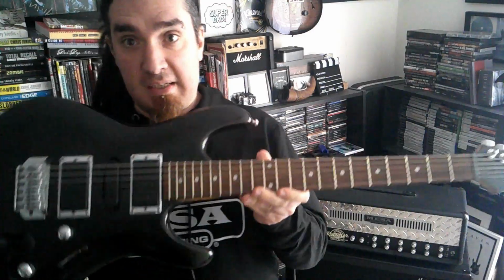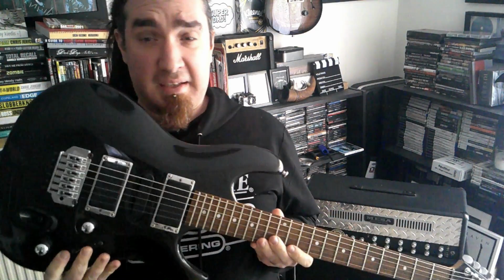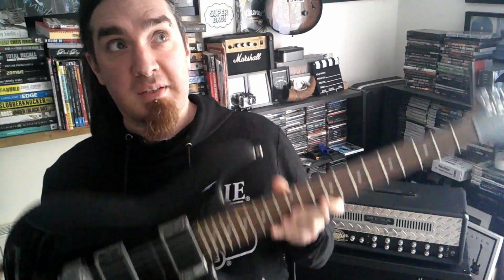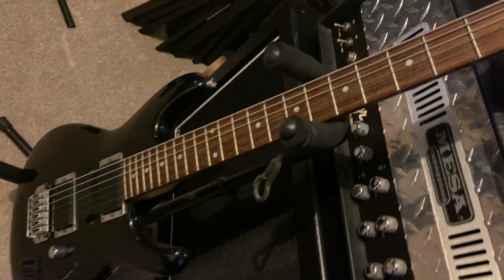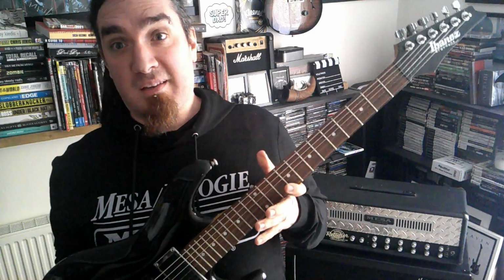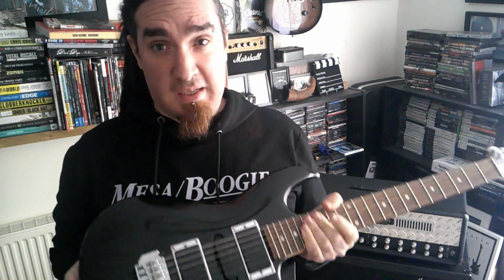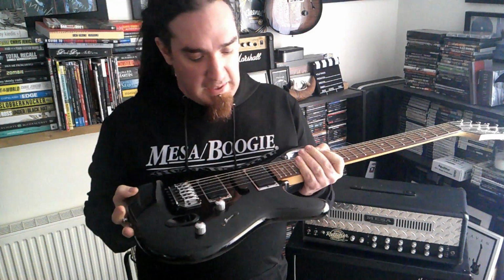Right, for my next guitar, it's an Ibanez EDR 170. I got it in Edinburgh in 2003, although this isn't the exact guitar actually. Full disclosure, I brought this as a backup for my last Thoughts of Ruin gig in Cork in 2008, and I left it behind. When I went back to the venue, it was gone. But luckily Jimmy, shout out, was able to track down one just like it about 2 years ago. So it's good to have it back.